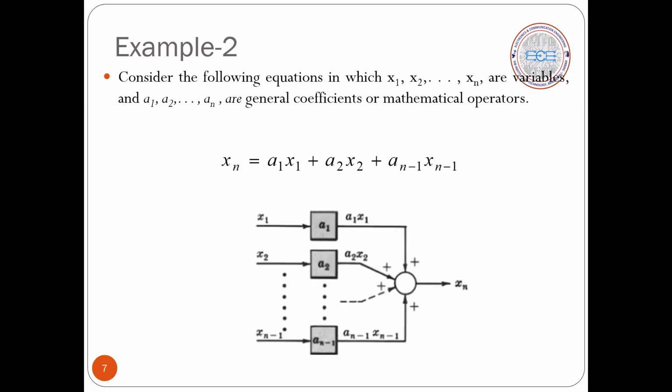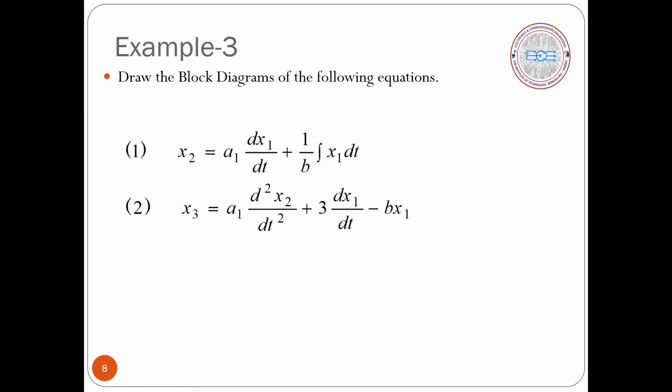Okay, so similarly I can extend this to n terms. A summer can take n number of inputs and give one single output. That is what we call the algebraic sum of all the n inputs which we feed to the summer. You can see here x1, x2, like that, up to xn minus 1. So that many inputs I can feed to the summer, and based on the sign here, we are going to perform the summation. So we call that an algebraic summation of signals happening inside the summer.